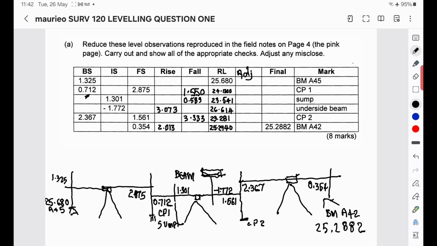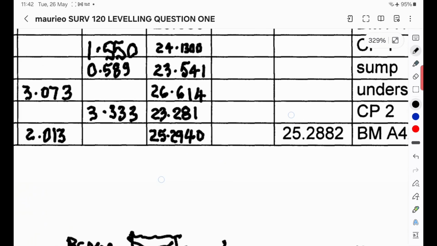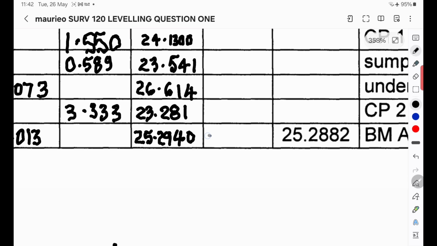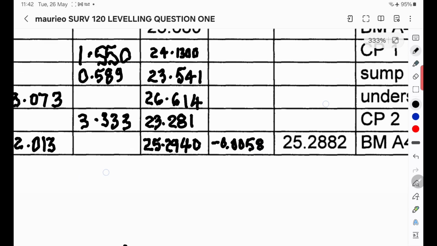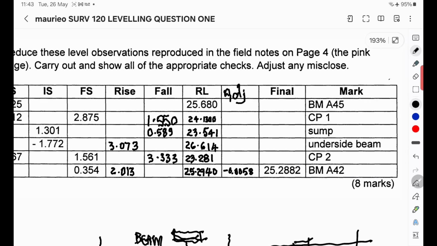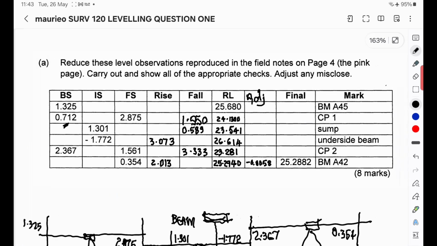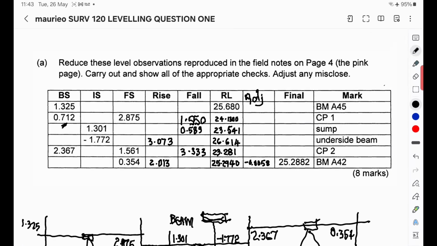So what we have to do is subtract minus 0.0058, because we hold our two heights. So that's our misclose.